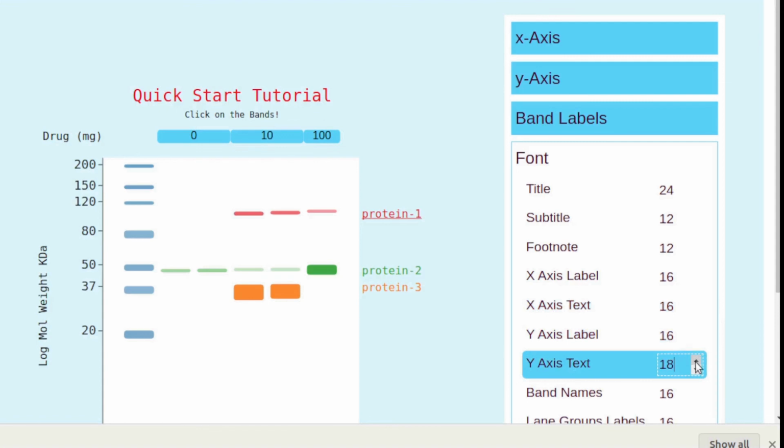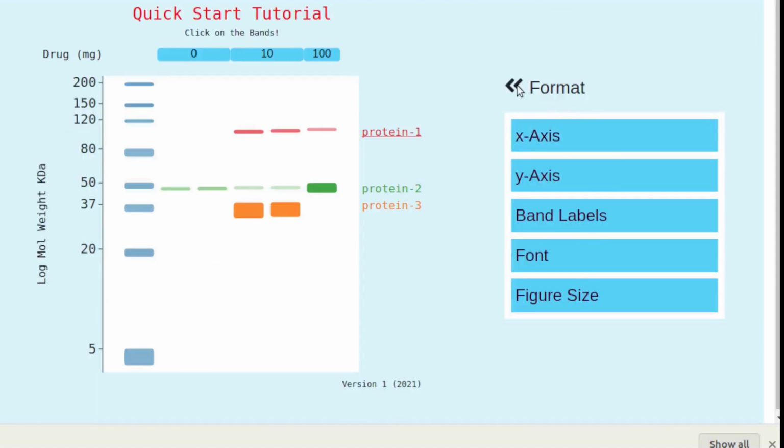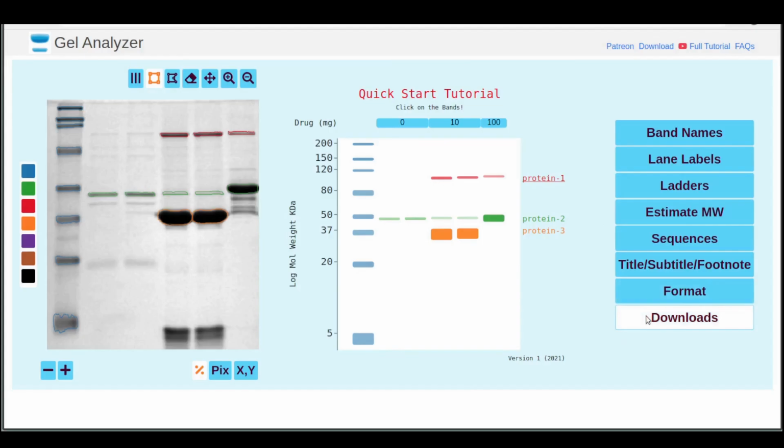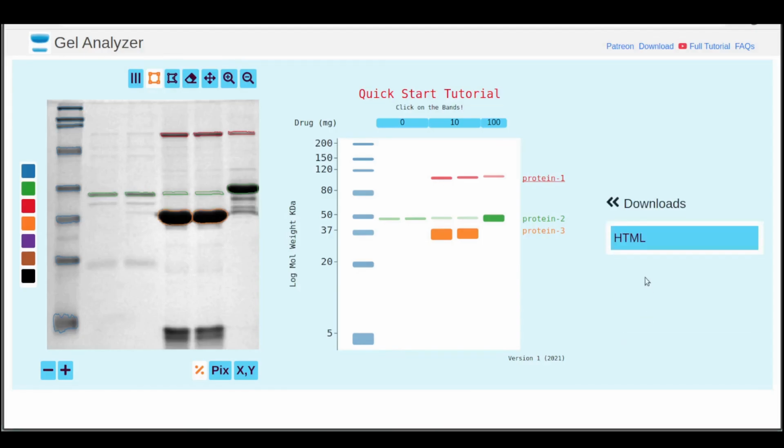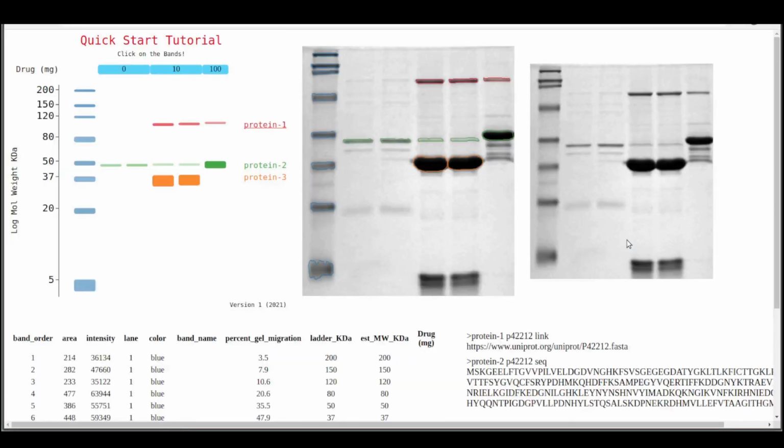There, looks great. Let's save a comprehensive summary file. The summary HTML file is easily opened with any internet browser, even when offline. Try double-clicking on the file or just drag and drop into your browser. As you can see, all of the data is displayed in one file. We have an image of the gel figure and of the gel image showing where the bands are drawn and the original image itself.